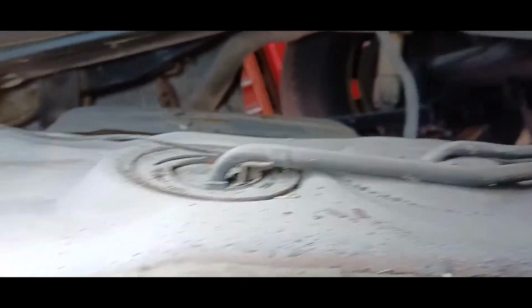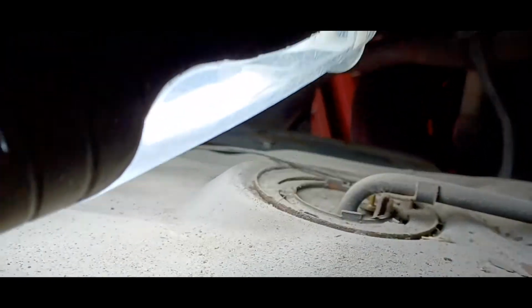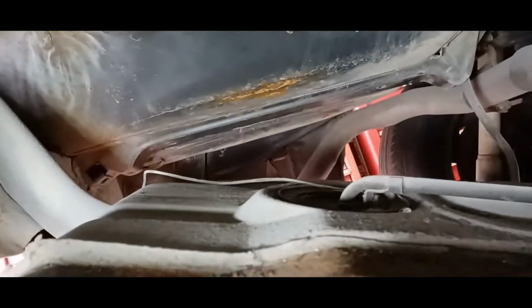For those of you that have never pulled one, your fuel sending unit's right up here on top of the gas tank, and that wire plugs in right there to the back side. I'll show you once I get it out a little better. But it looks like it's all free in here now. We gotta feed out the fuel filler neck, and it goes up to behind the license plate.